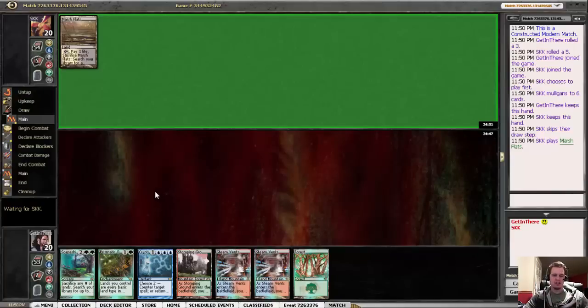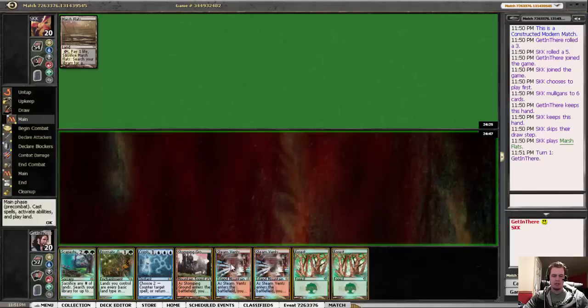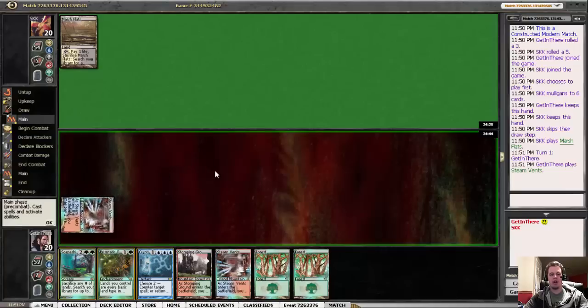So Marsh Flats is kind of scary, because that tells me he's probably got a decent amount of discard in his deck. That's never any fun to play against, but our hand is pretty threat-heavy, so it's not too big of a deal.